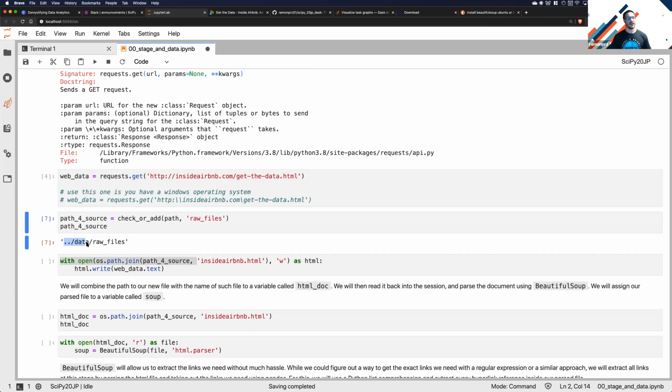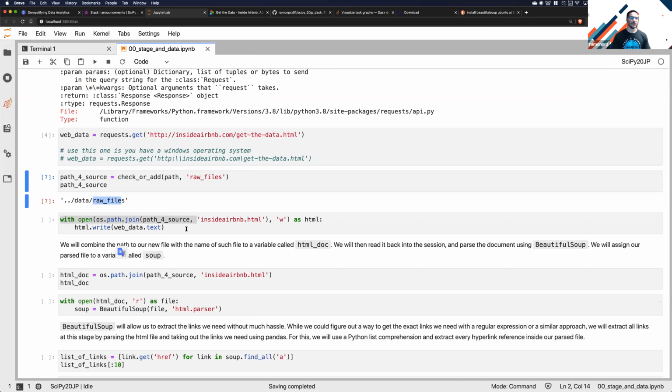And there you go. Now we have a data folder, and we have another raw files folder inside that data folder. The next thing we're going to do is write the results of our request from Inside Airbnb. We're going to write it as text in our new folder, in our raw files data. We're going to do it in a context manager.